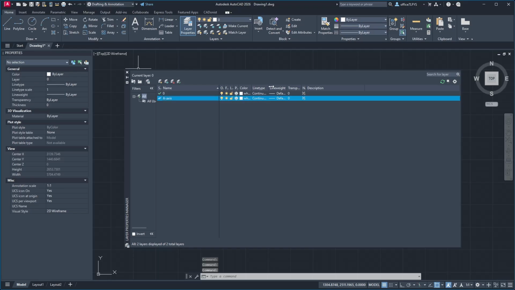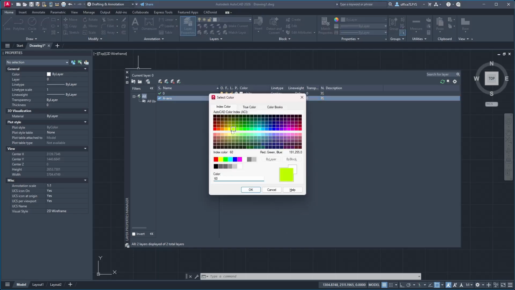Let's get started. For our task, we will need to create a few layers.